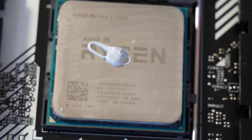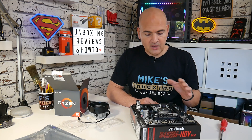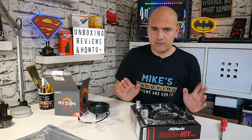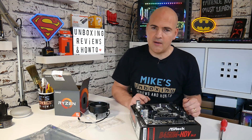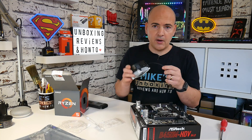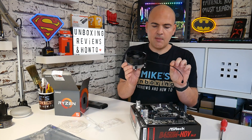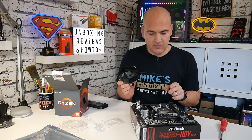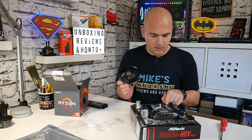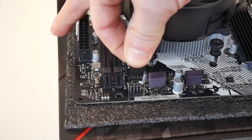Under the compression of the cooler, the thermal compound will spread itself out. You can spread it out yourself if you want — there's no wrong or right way. The next thing is to apply the cooler to the motherboard. Try to route it so that the cable for the CPU cooler is near the CPU fan header on the motherboard. On this particular board, the header is in the top corner near the RAM slots, so we'll go ahead and plug that in straight away — a four-pin connector onto the four-pin header.